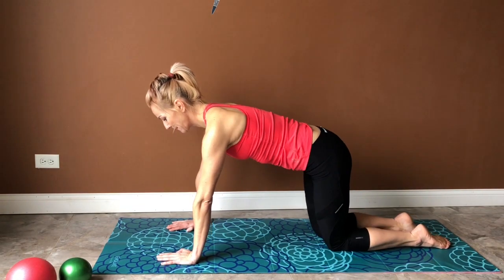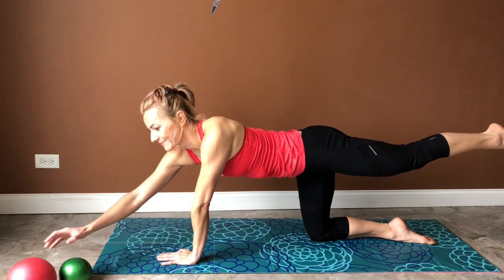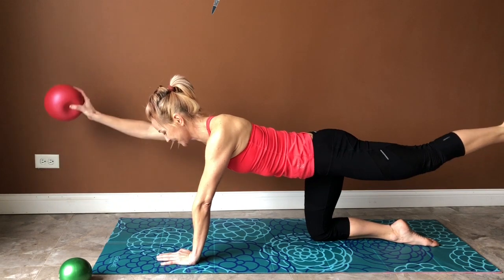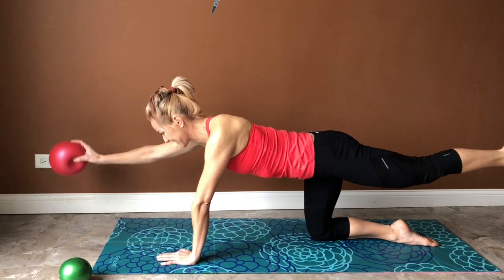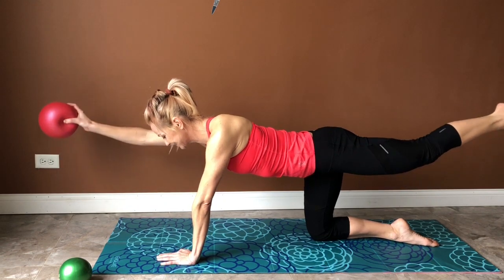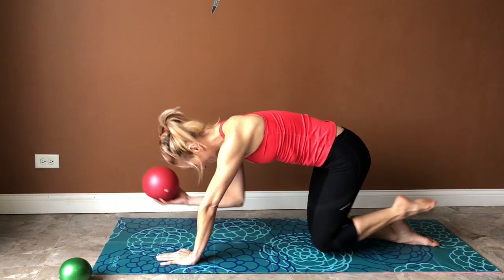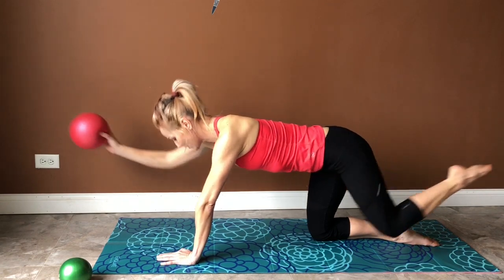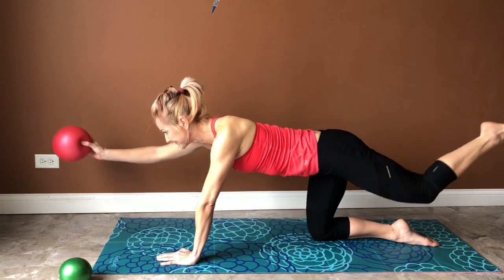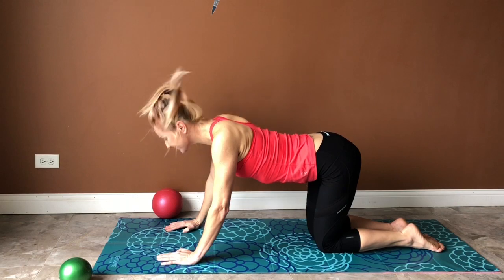Next, come back to neutral spine position, extend your left leg back, and just pulse. Then you can extend the opposite arm forward. We can also use the ball for this one, or a very light dumbbell — not more than three pounds. Knee to elbow and extension forward — exhale, knee to elbow, extension forward, knee to elbow. Feel free to round up your spine here, then come back to neutral spine. Engage those glutes. Once more — and again cat and camel, point your tailbone back and up.